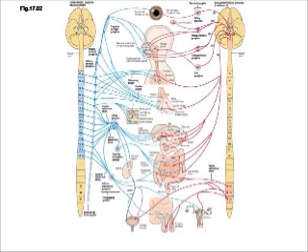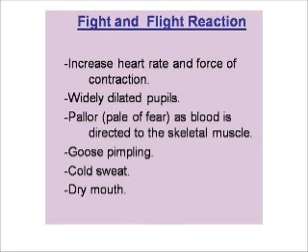So if you are seeing, for example, a dangerous object in front of you, either you will fight or flee away. So what happens? To fight or flee, you need the activity of your muscle. But these muscles are needing what? They are needing oxygen. So we are getting a lot of changes in our body to provide more oxygen to our muscles. One of these changes, as you see, is an increase in the heart rate. Why are we increasing heart rate? To pump more blood, and we are delivering more oxygen to our tissues, as an example.